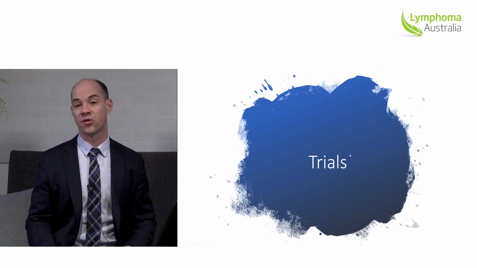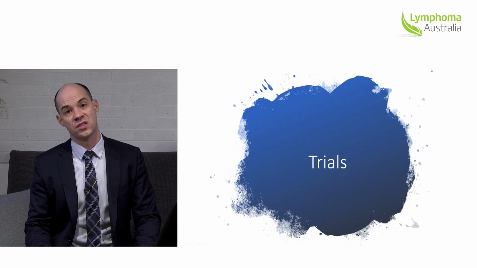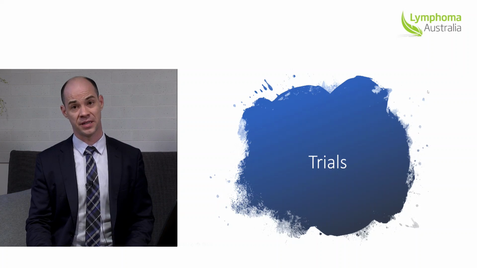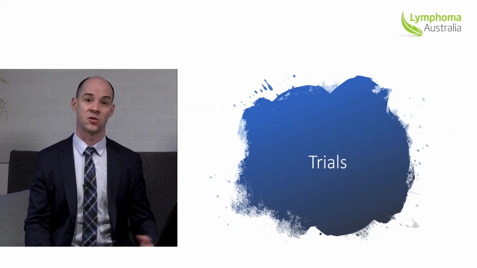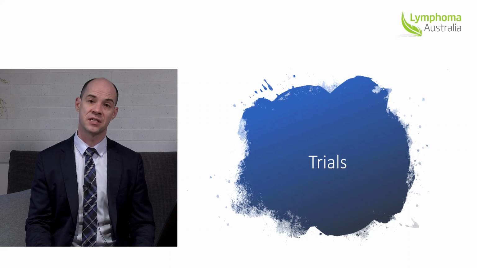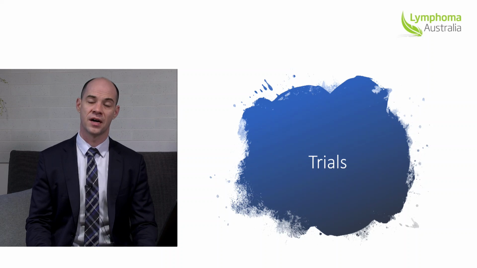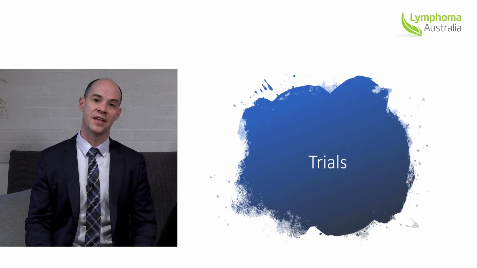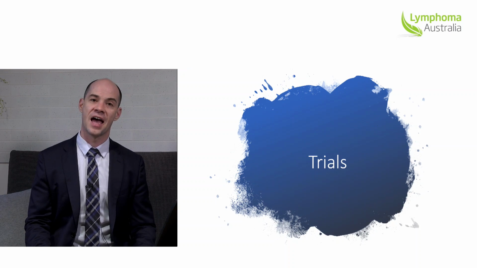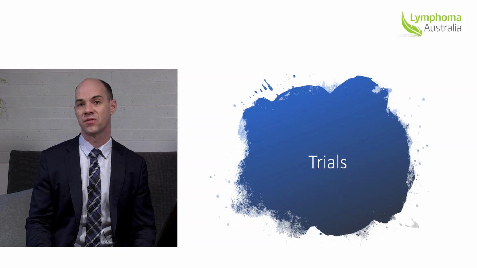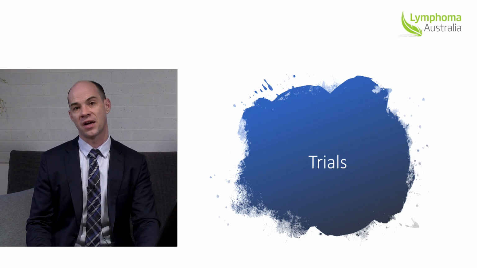Nevertheless, it has been our approach in double-hit lymphoma to use dose-adjusted EPOCH followed by autologous stem cell transplantation for our patients in this hospital, where we can see rearrangements of MYC and BCL2 by FISH. And we sit down with our patients and say, look, this is a very intensive regimen. Here is the evidence for EPOCH. Here is the evidence for autologous stem cell transplantation. And these are the reasons why. The evidence is relatively soft, but we feel that hitting the lymphoma hard in the first round is really important. And for some patients, they choose to go for that more intensive regimen, but that's by no means universal practice in Australia, and by no means universal practice around the world.